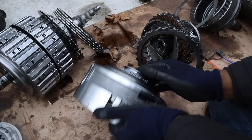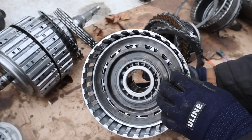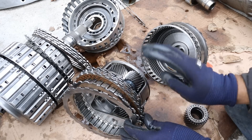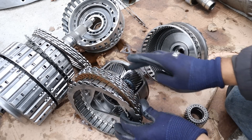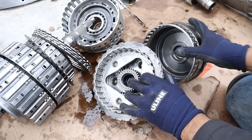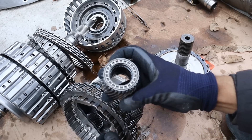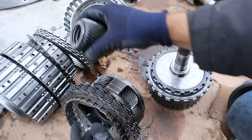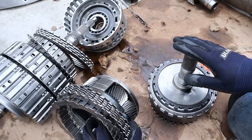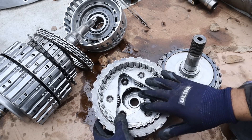Behind it we have the actual piston itself — again you can see the holes where the fluid flows, and this piece pops out to engage that clutch. Notice the splines are on the inside but this entire thing can still rotate in its case. Finally at the back of the transmission we have the last planetary gear set, comprising planets on the planet carrier, a sun gear interfacing in between, and a ring gear around them that is also internally splined. The sun gear was splined to the last planetary gear set, forming the input to the middle planetary gear set. The ring gear at the back of the transmission goes to the transfer case — that's your output. The planet carrier also rotates and has a clutch assembly to stop it from moving, and that's how you change the final gear ratio.